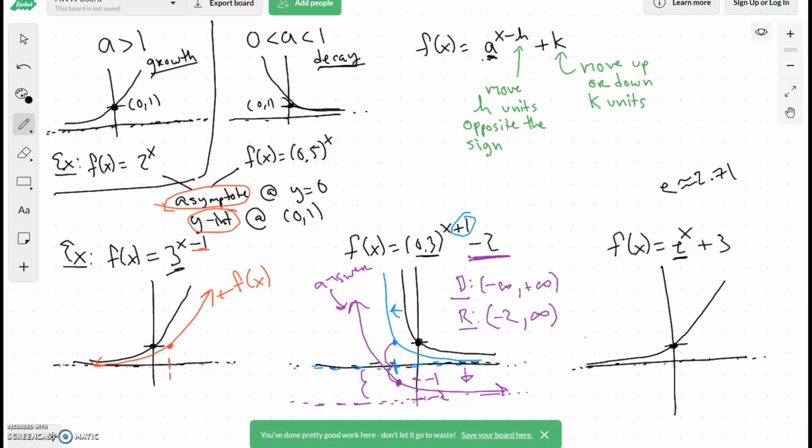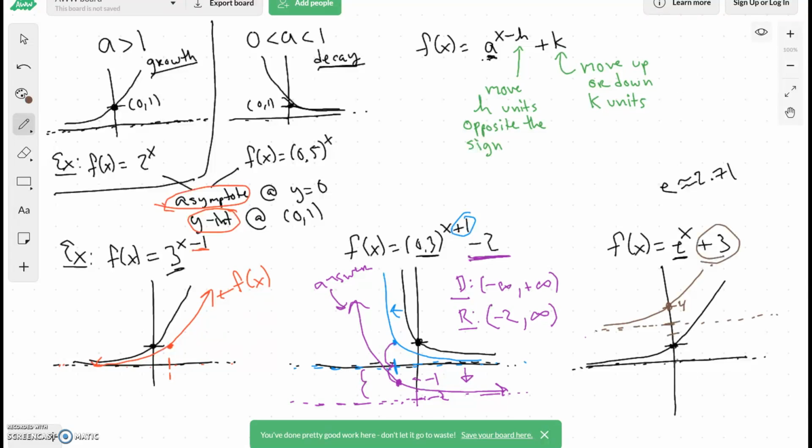Now we don't want just e to the x, right? So let's go ahead and shift it. We're not moving anything to the left and the right now. What we're doing is moving it up 3 units. This means move everything up 3 units. So starting with the y-intercept, move this 1, 2, 3. So now I'm at 4. Now with my asymptote, I'm going to move this asymptote up 3 units. 1, 2, 3. So now I'm right here. And all we got to do is just graph it. Make sure that it doesn't go past it, okay?